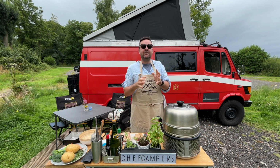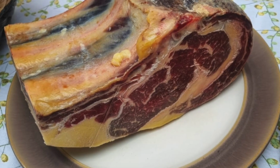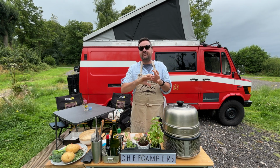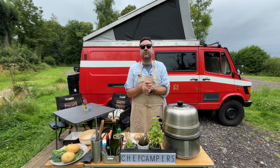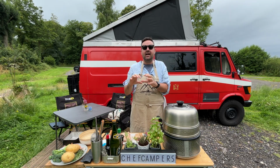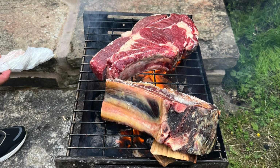Now, when you look at fat, there are different shades, different colors. Let's talk about mature steak. Let's talk about the difference between an old mature dairy cow steak and a traditional steak. For the dairy cow steak, you can see the fat is kind of a deep yellow, and this for me is flavor. This demonstrates that this fat is mature and it's got that mature flavor to it. Whereas when the fat is just bright white, that's a relatively young piece of fat. It probably hasn't been dry aged for as long, and it's not going to have as much flavor. It will still have flavor because it's fat, but the flavor won't be as complex as a darker colored fat.